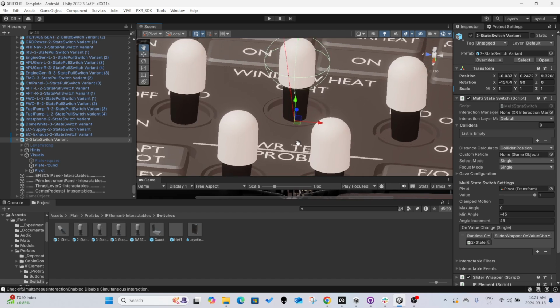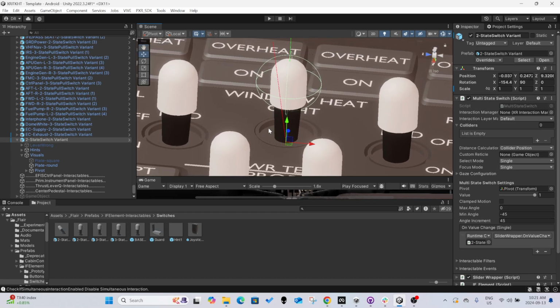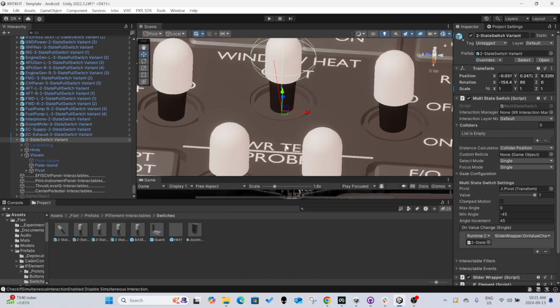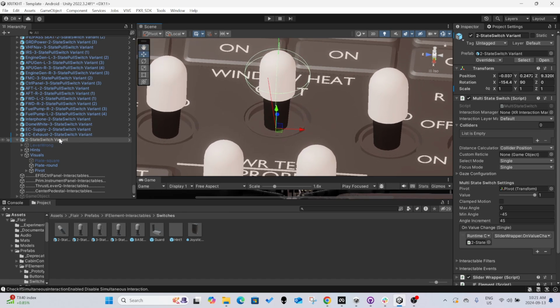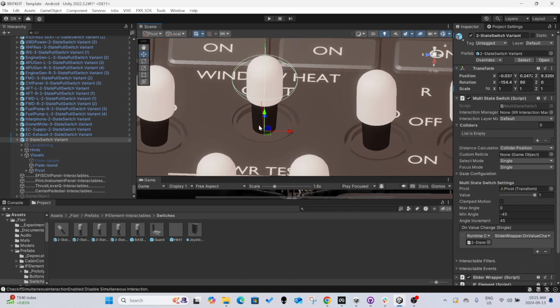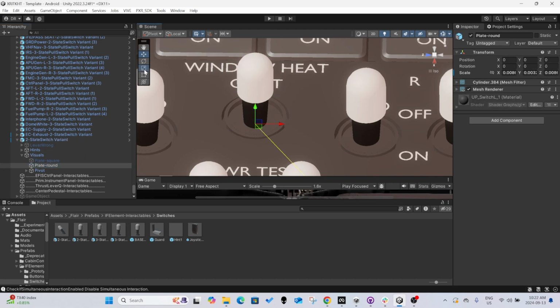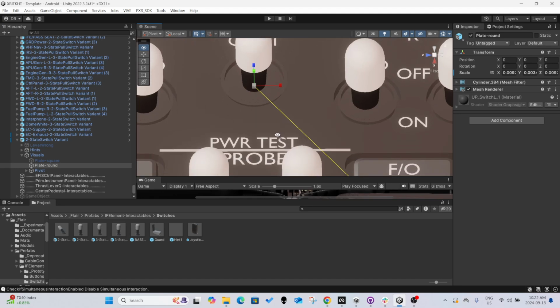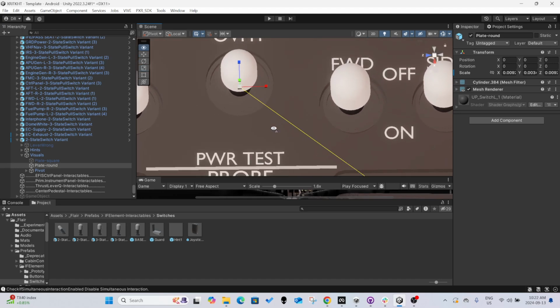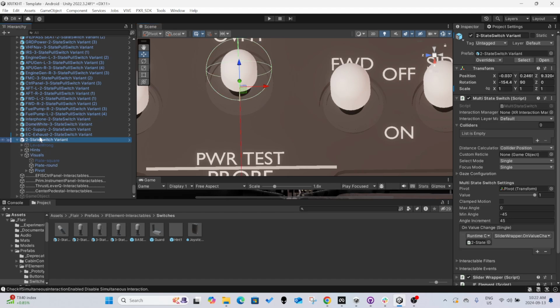You don't have to be that precise as long as it's close to the border. That's good enough. But just make sure you're moving it from the root. We don't want to mess around with the relative positions of all the children here. So I'll probably move it here, here, and I'll scale the plate a little bit more. Here you go. I think that's way better. I'll just recenter it. Remember, go back to the root.